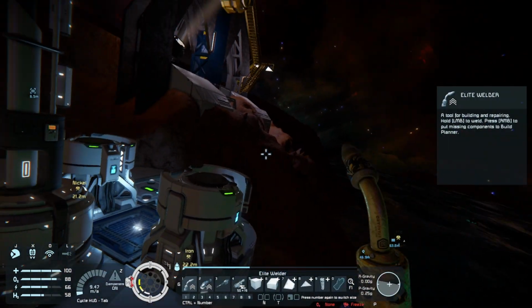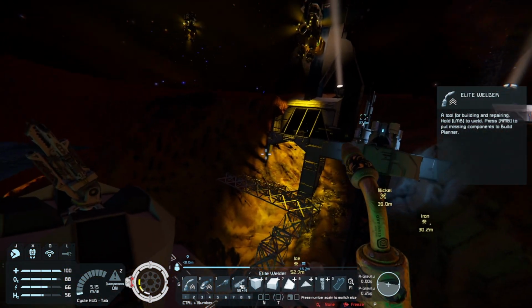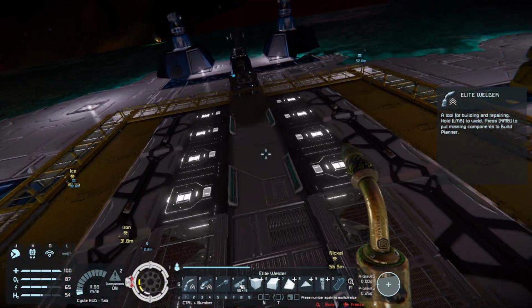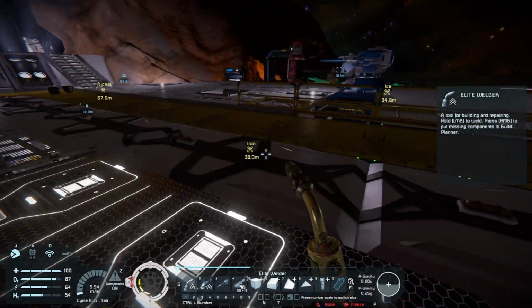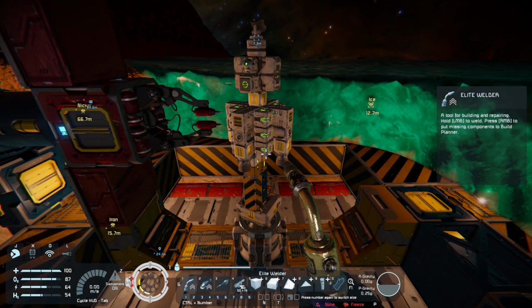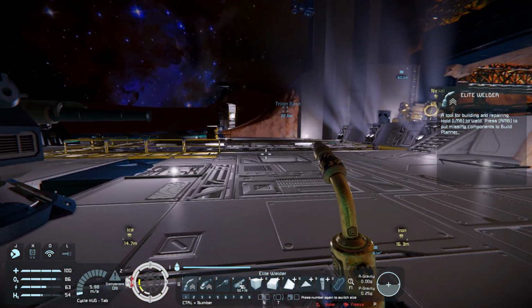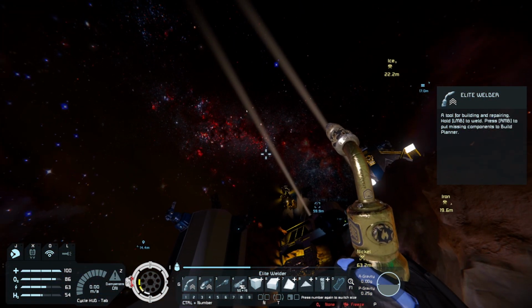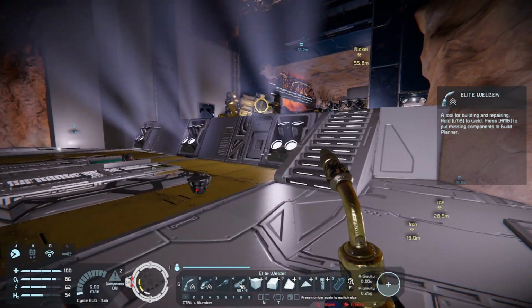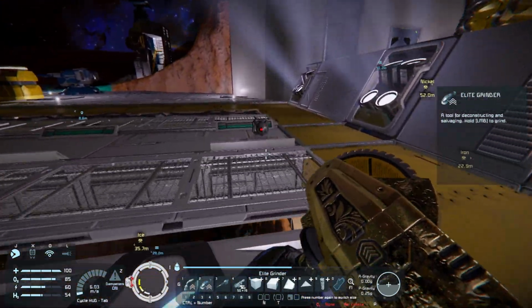All in all, it wasn't too bad, but I did lose shields right away with a railgun shot. So I'm thinking I'm going to need another reactor to up the power on that shield gen, but I am glad it held. I'm going to do some repairs, and then hopefully I can get some of this done over here, which I was just welding up. As you see, the rotisserie is still going, but let me get the rest of this core in and fix this up. Whew. And hope that nobody else comes by, because I have no idea where I'm at with ammo and stuff. But I got pieces and parts everywhere, so I got some work to do. I'll be back.